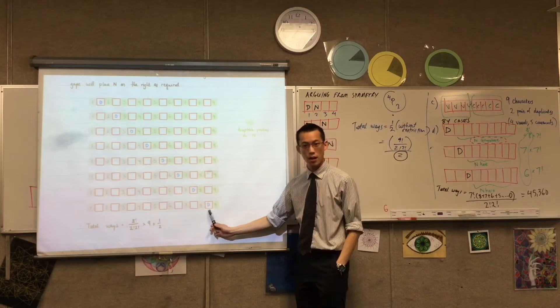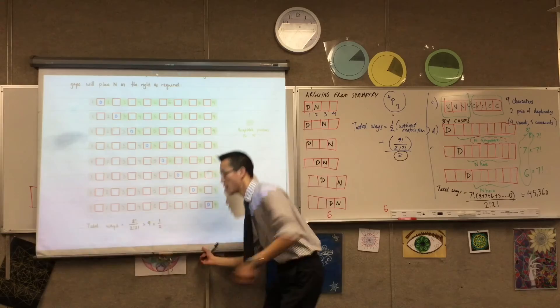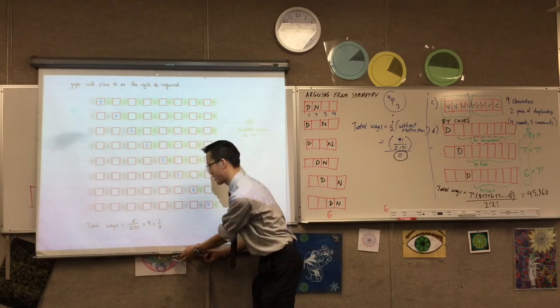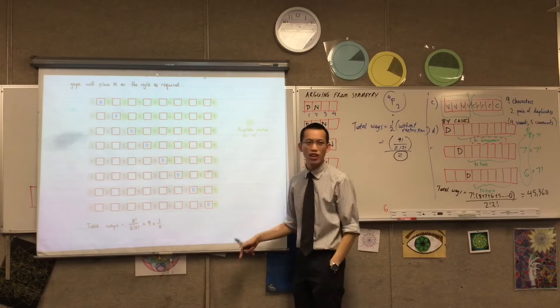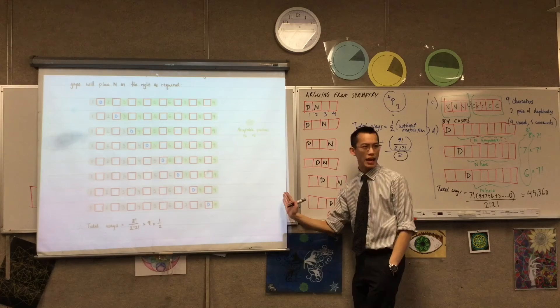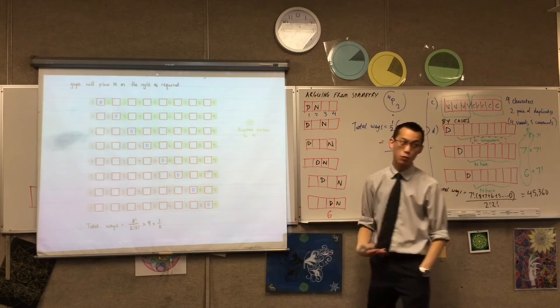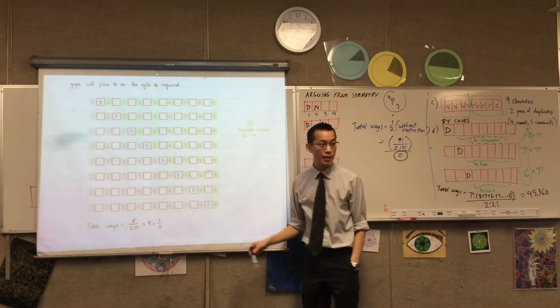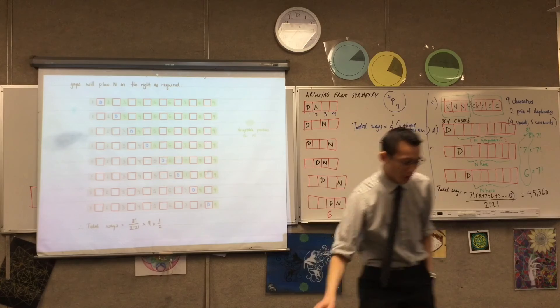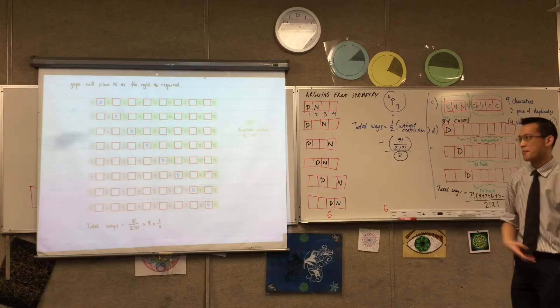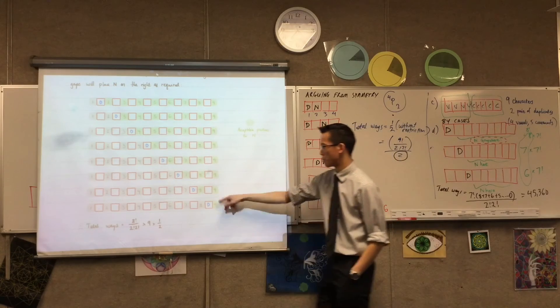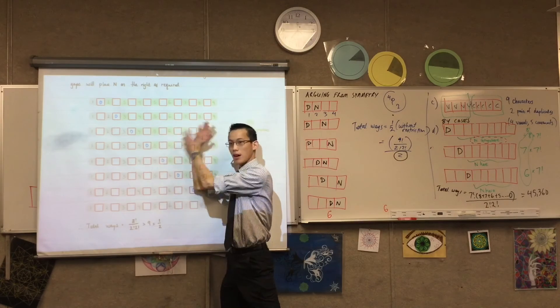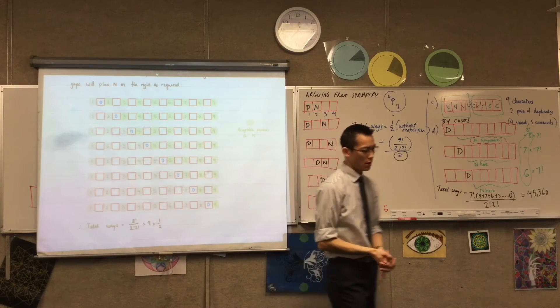Because if D is in the 8th position, in my original 8 spots, so if D is there, I can always put N right on the end. I can always do that because it will be to the right of D, wherever D might be, which is why it's always in green. Okay? So, maybe instead of, maybe you don't have green, maybe you can just put ticks on these ones so you can see. Like, you can make your visual argument for why it's half, half.